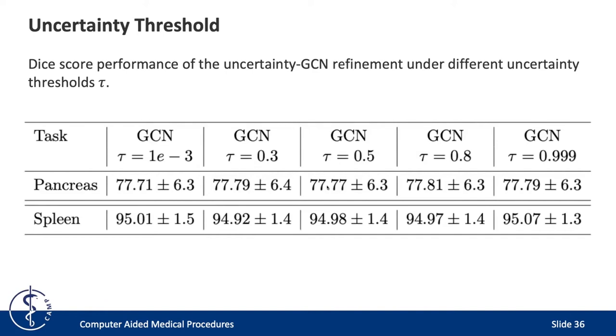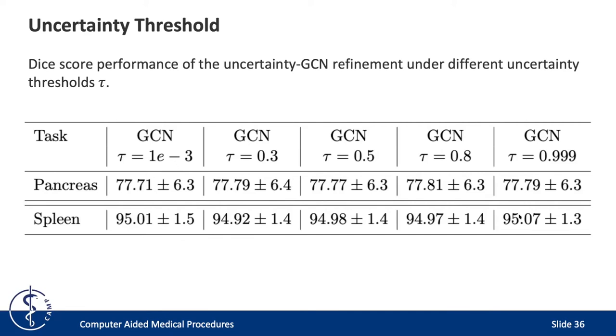We also try the GCN refinement method employing different values for the uncertainty threshold. This uncertainty threshold, if you remember, is the one that we use to split the prediction of the CNN as high or low uncertainty. So this will affect the number of samples that we have to train. We also increase the number of points that we are going to use in the graph. So this can have an impact on the computational efficiency of this methodology, since having a lot of uncertainty points might increase the number of nodes in the graph, but having a small amount of uncertainty points might also include some bad quality elements during the graph and training process.